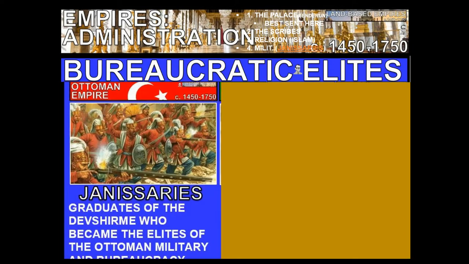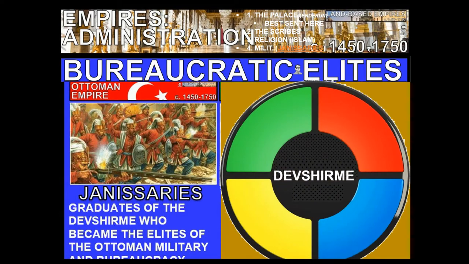So on the other side, some empires relied really, really heavily on their military establishments to run their empires, and sometimes this included the bureaucracy. So this is like the paperwork, keeping records, the boring stuff. So the Ottoman Empire, the Devshirme system, is an example of this. Children who were not of the dominant religion.